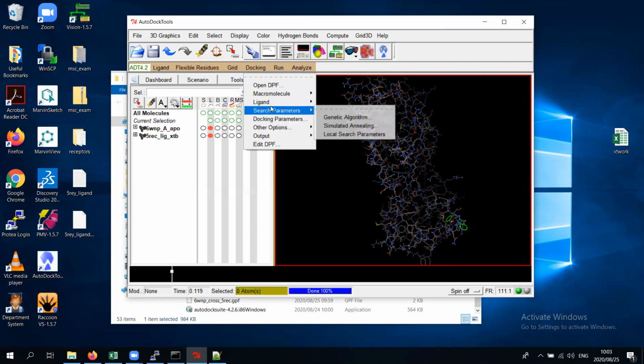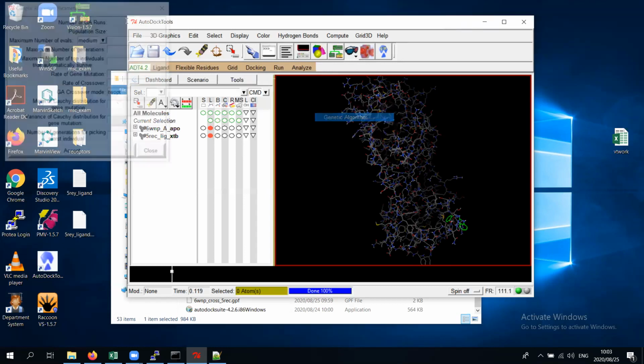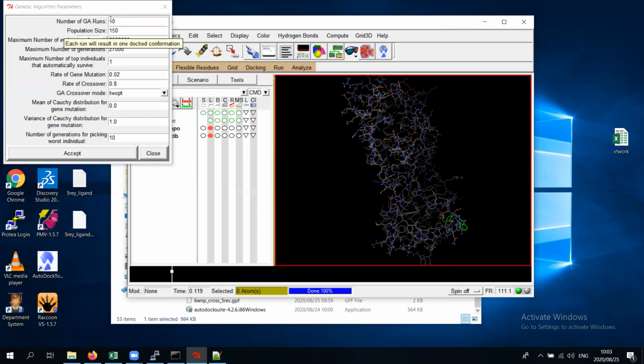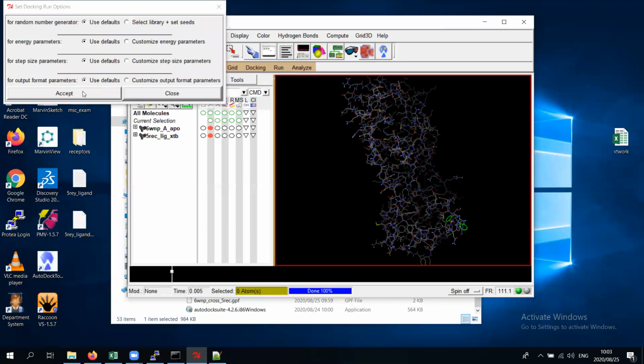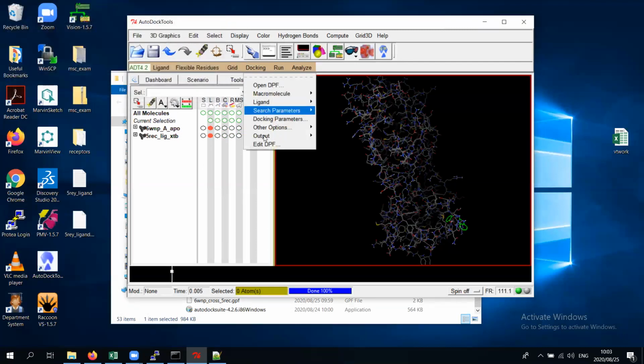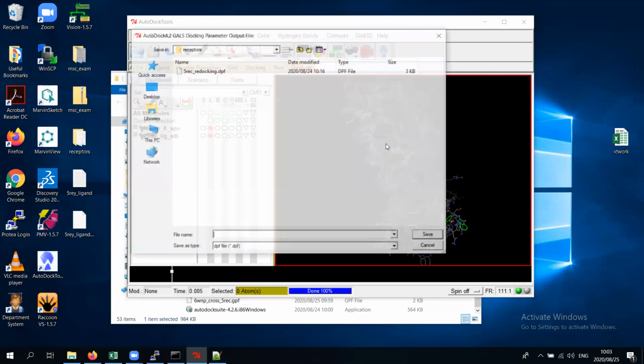In the docking, I like to go through all of these. The search parameters, a genetic algorithm. Yesterday, I made that 100 because I knew I had lots of time overnight to run this. So that's fine. But for now, I just want to go fast, so I'm going to do 10. I wouldn't do so few runs for my research. I would do a lot more. Okay. And then my docking parameters, I'm just going to accept what they've got. And of course, docking, your output is the Lamarckian genetic algorithm.